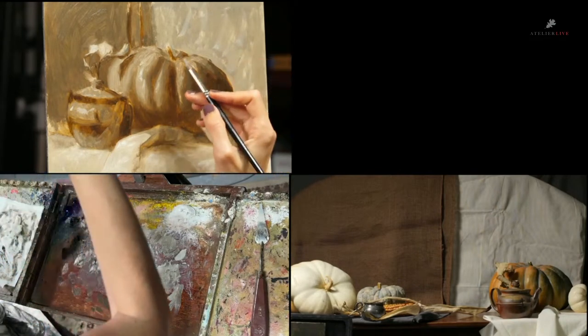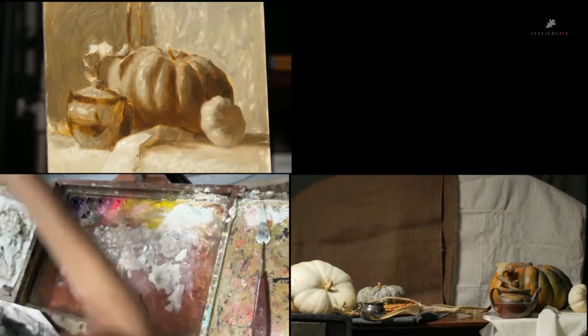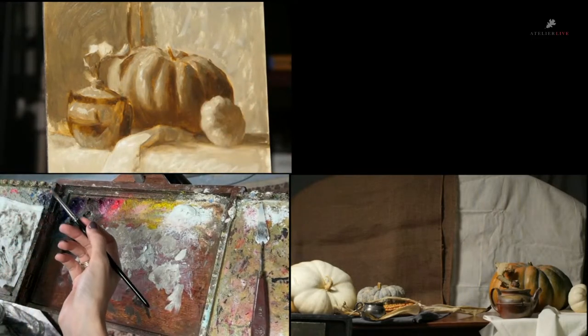I just think it's really fascinating how when painting realistically, there's so much abstract design happening behind it.